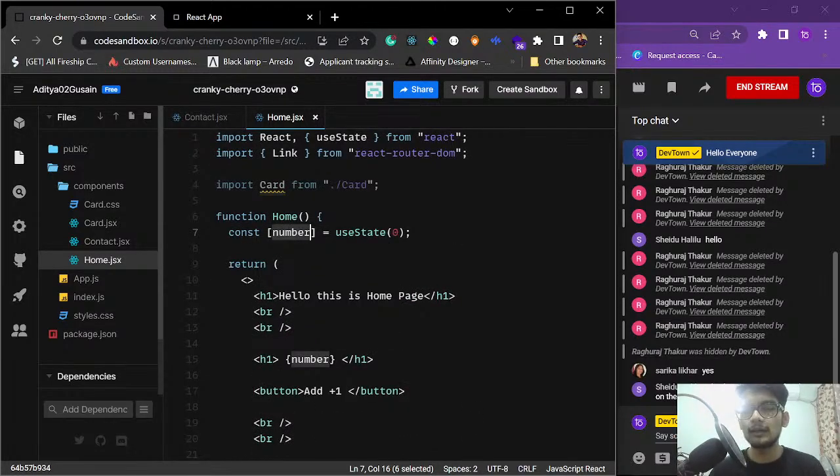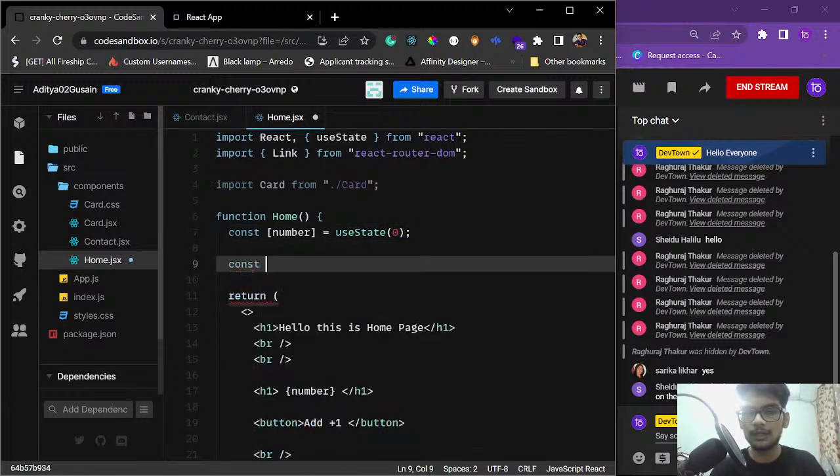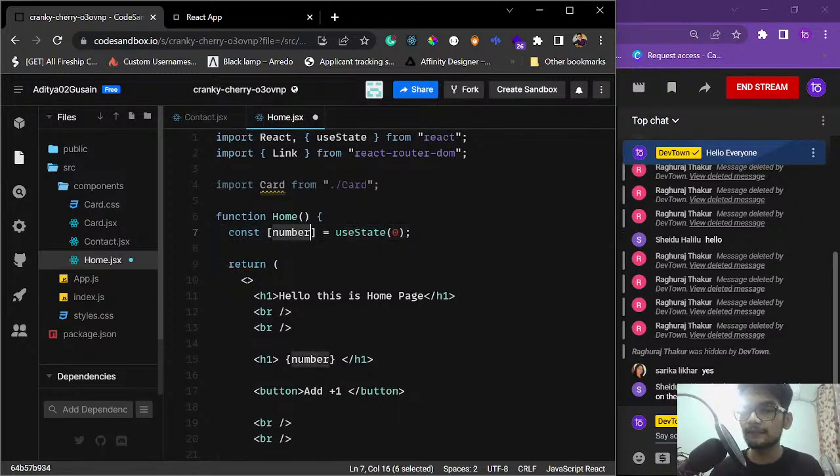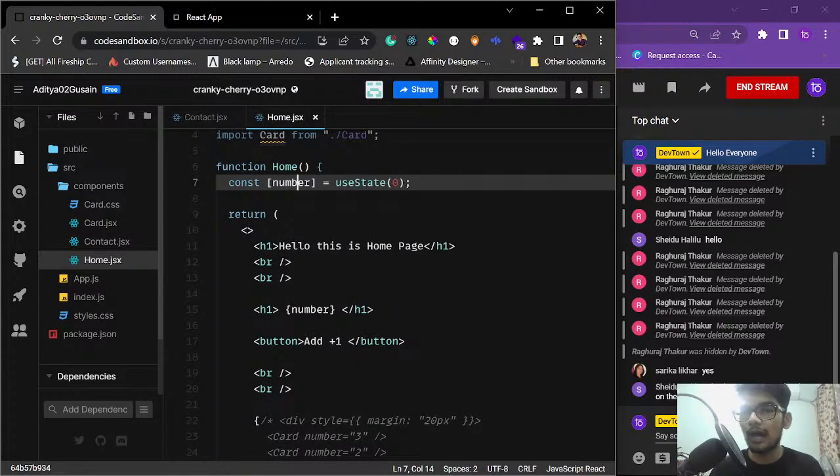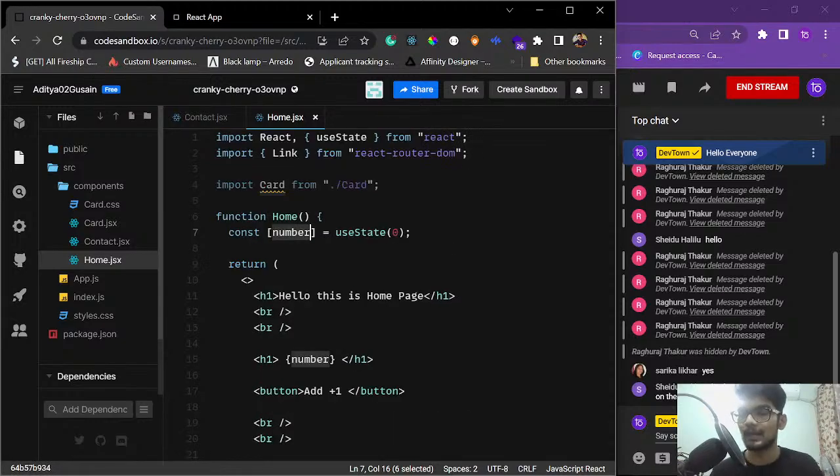Okay, guys. If you are asking me why I am putting these square brackets, we are not using a normal variable. We are not creating a normal variable like const number equals 0. If you are confused, this and this are totally different, guys. Here I'm using useState, so I am using functionality provided to me by React. The way it works is that you specify square brackets. Basically it means that you have an array of data here, and that first data property is the variable.